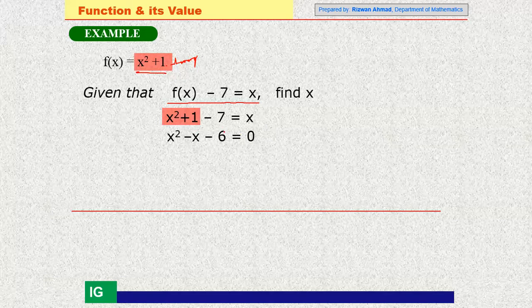In case of a quadratic equation, we know that we bring all the terms to one side and we always put equal to 0. And then we think about how to solve it. It is easily factorizable, so we'll factorize this.